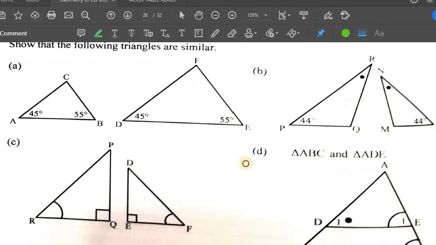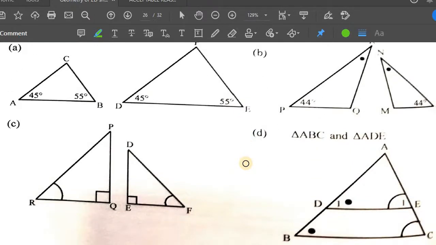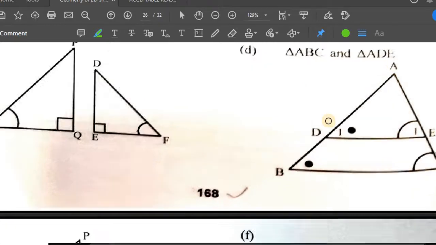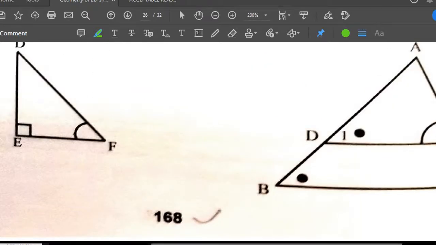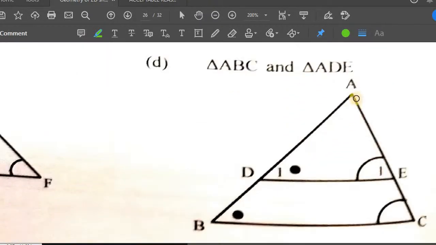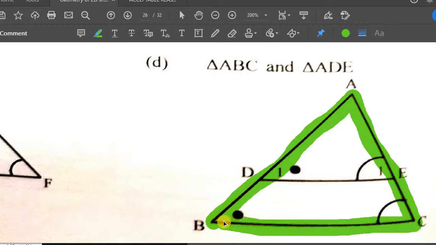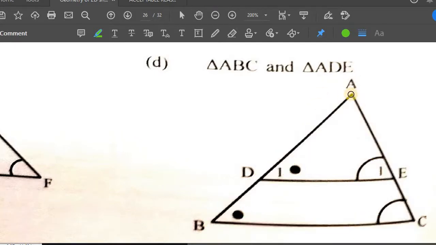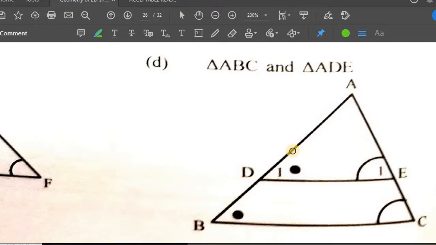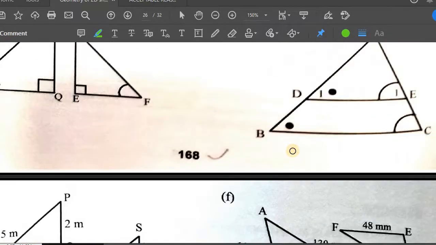You would have done exercise 8. Lovely exercise 8. Whilst we're just looking at exercise 8, it's on the page here. Since you're starting off, you are going to be doing ones like this, but I need you to be at a level to sort this out. I want you to see now, ABC, we're talking about this triangle here, and ADE. You must read the question, eh? ADE is this triangle here. I want you to be able to look at that. Those are exam type of questions.